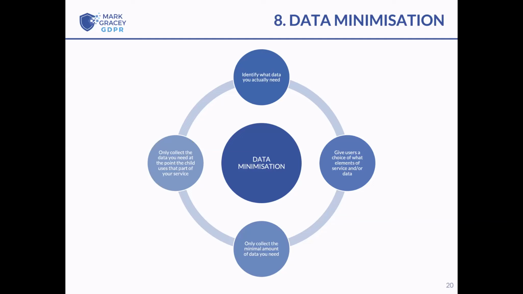And only collect the data at the point at which it's relevant to collect it. Don't collect everything up front if there's an element of your service that won't necessarily be used by every user. If there's additional information you need to collect on the way through the application or whatever it is you're offering, then only collect that data when the child actually gets to use that part of the service, if that's relevant.